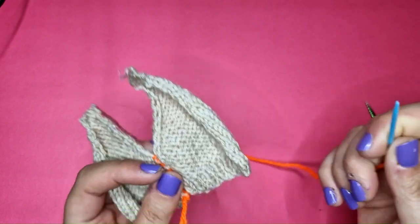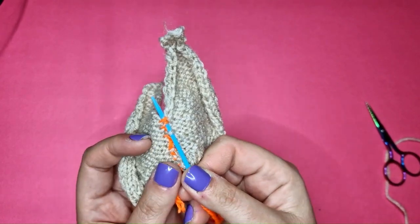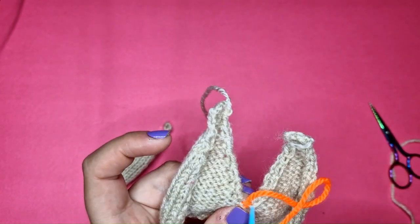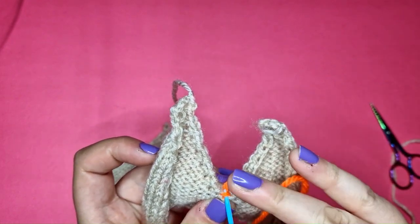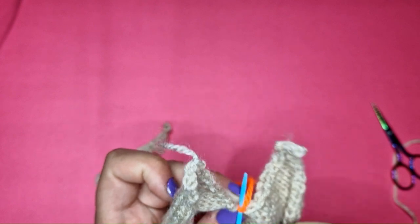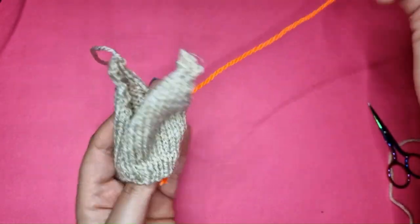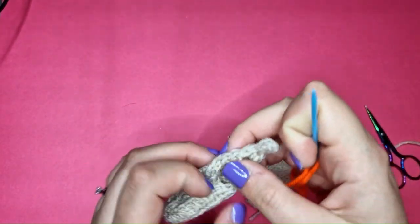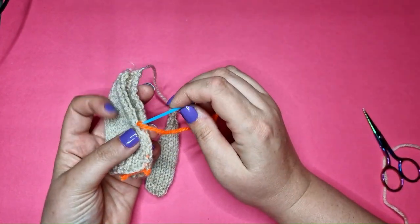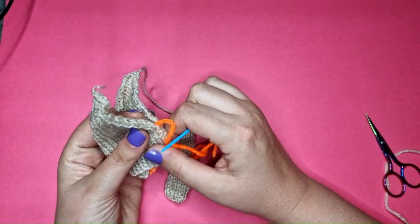I didn't actually need to cut that end off because I'm going to continue sewing. So I'm going to use those previous stitches and bring my tapestry needle through, there we go. Then I'm going to sew on the same spot 2 or 3 times, and on the final time I'm going to bring my needle through or wrap my yarn around so that it forms a knot, so it's nice and anchored. Brilliant. The one thing I didn't tell you is I have anchored that at the bottom, where the 2 front and back pieces join up, where I've seamed them.